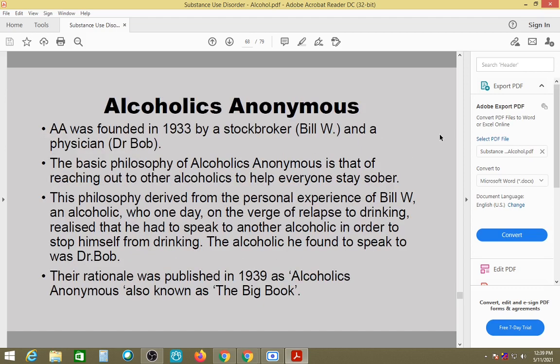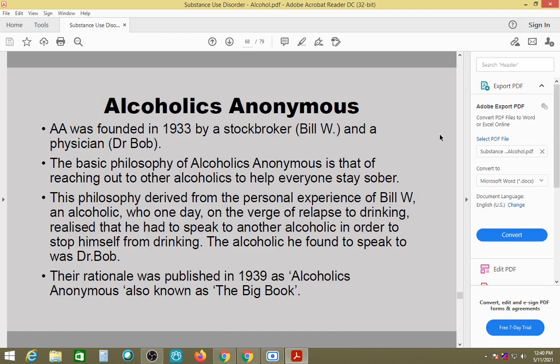Okay, now another thing is, since I told you they need a lot of motivation, a lot of enhancement, a generous dose, and sometimes alone it is difficult for them to stay out. So most of the time, these alcoholics link themselves to an AA group, Alcoholics Anonymous. There are a lot of AA groups. What do they do? They reach out to alcoholics who are willing to change, and they help and support each other to stay sober.